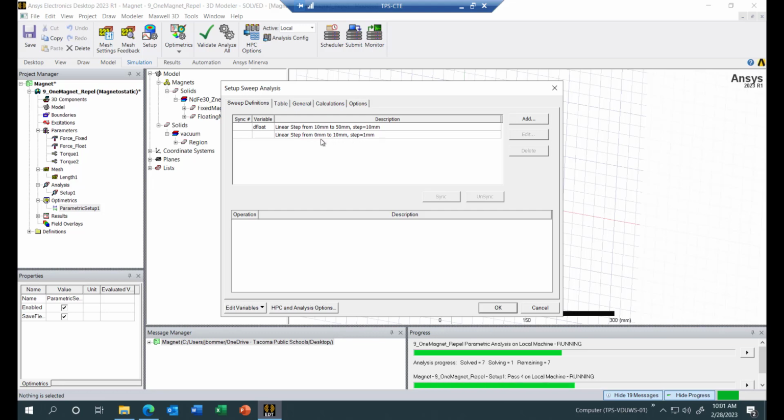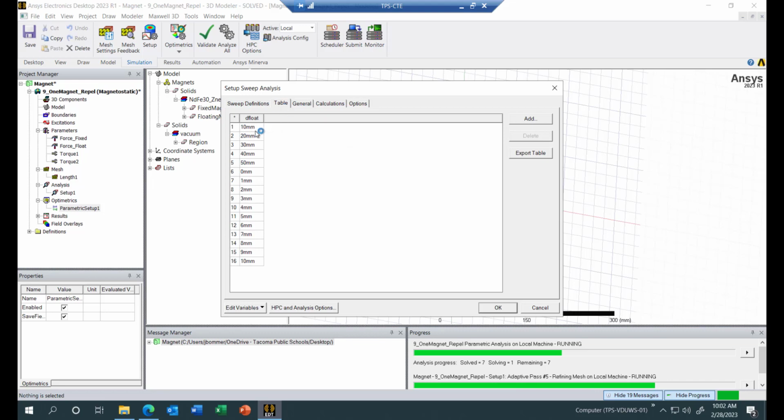It's 1 millimeter steps going from 0 to 10 millimeters. If I click the table tab, you can see all those values. So what's happening here is that this variable called dfloat has been defined, and it is running a solution for every instance that you see here.